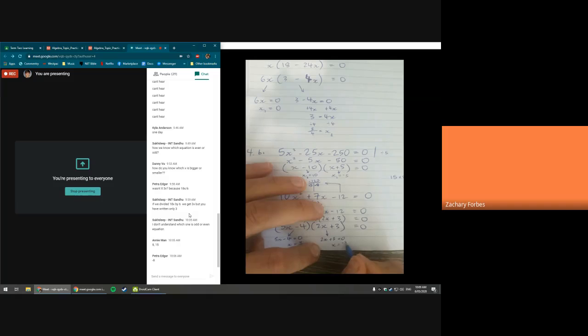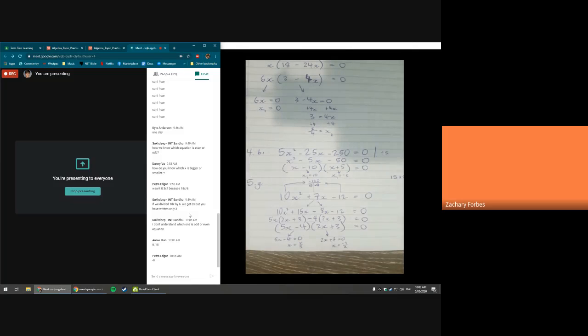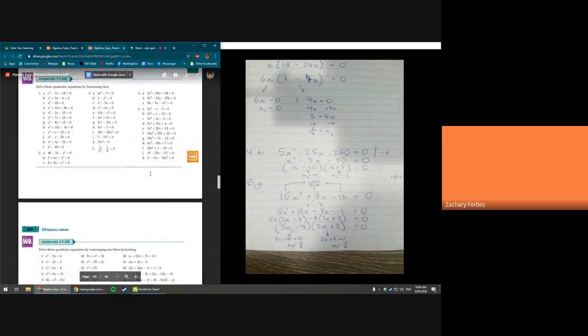Which of those is smaller? That one's a negative number, so that's smaller. So I'm going to make that one x1. I'm going to make this one x2. Okay. Oh man, we got to pick up the pace. I got 20 minutes to get through like the majority of the exercises.